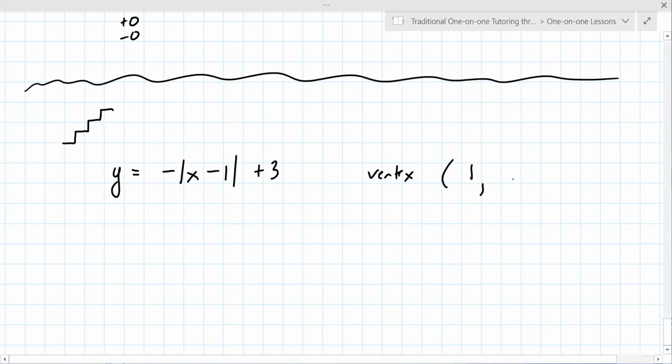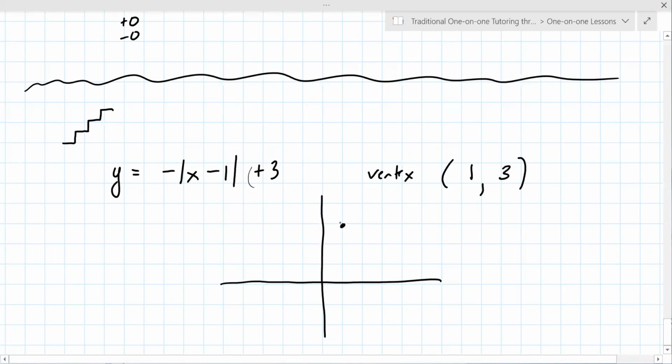And -3. Why would it be negative? Because you're dividing. Actually, no, because it's not equal to. It'd be +3. It's just this number. The second number is always like this. All right. Okay. Would that negative make it have to flip over the x-axis? Yes, it does, but it does not affect the vertex though. That's what I'm trying to get you to. That's why I start with the vertex first.